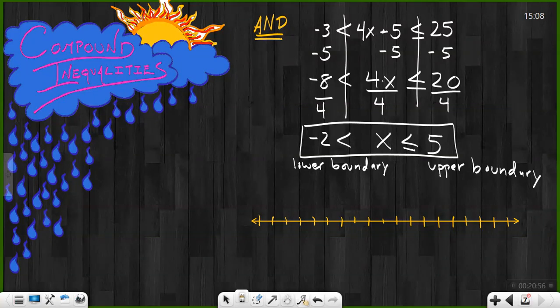So I can go ahead and I can graph this on my number line. I can put my lower boundary, so let's get some points down here. Let's go for 0, negative 2, negative 4, 2, 4, 6, 8. There. All right, my lower boundary, well, it could be down to negative 2, but not including it, so open circle. And it could be up to 5 and including it, so closed circle. And x is a line that connects my 2 reference points. It's anything in between. All right, so that's in between right there. And we've got our compound inequality as our answer.